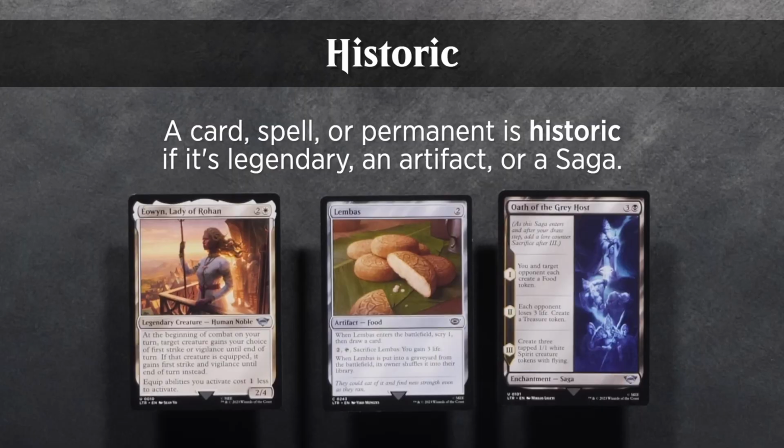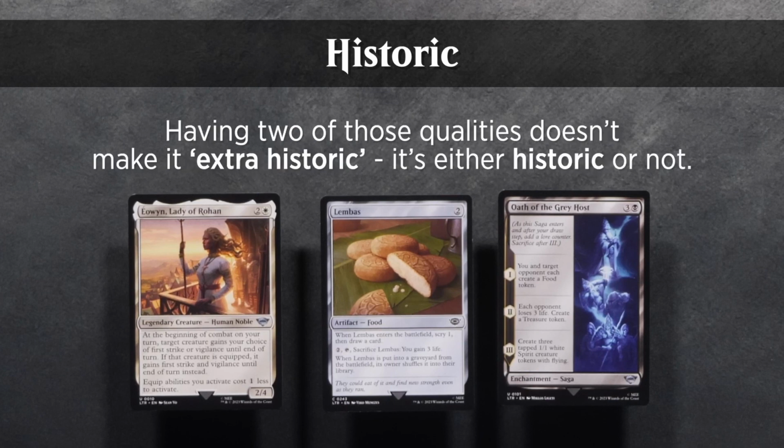The Third Age was a time of legends, of great warriors and kings, of artifacts and sagas. A historic age, if you will. A card, spell, or permanent is historic if it's legendary, an artifact, or a saga. Having two of those qualities doesn't make it extra historic. It's either historic or not.